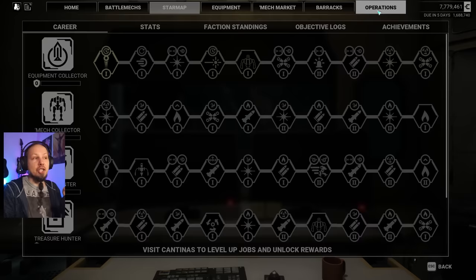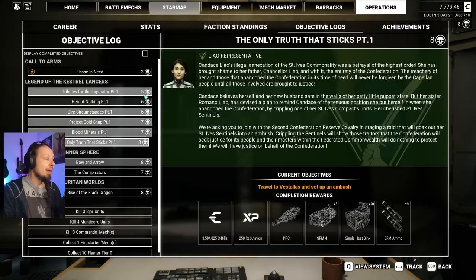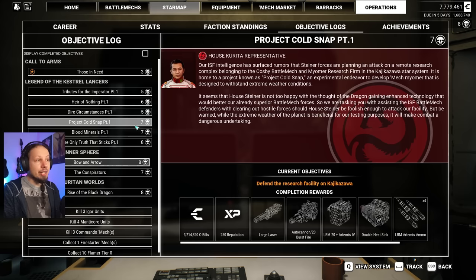Actually, no. I'm going to go to operations because I want to quickly discuss the options that I have right now. As you can see, we have some high profile missions that I definitely want to play, some of them at the very least. My highest priority is Bow and Arrow because we can get a very juicy Archer hero out of that. The Conspirators is not that interesting. It's a Rifleman, if I remember correctly, which is rather disappointing. Honestly, this Rifleman is bad. So let's take Bow and Arrow, but I also want to take a look at the Circumstances.